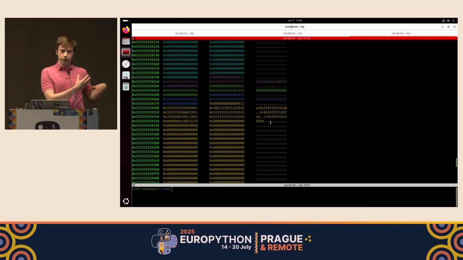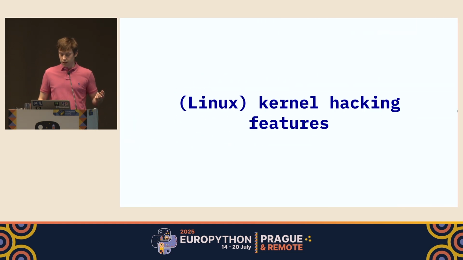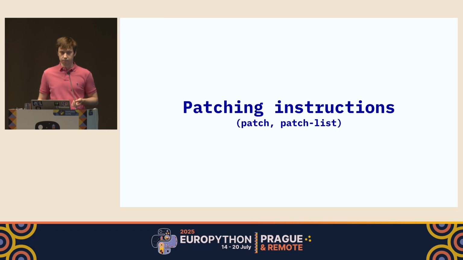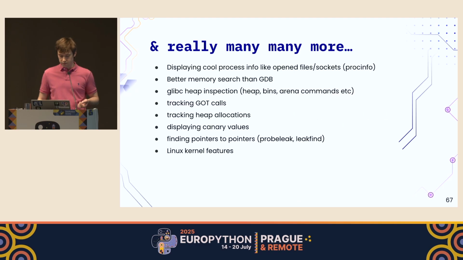And this can be helpful whenever you have some bugs on the heap, so that you could maybe corrupt from this memory to this memory to this memory, because there is some metadata included in those chunks. And if you can corrupt those metadata, it can be helpful for exploitation. We also have kernel hacking features. I won't really show that because we don't really have time. We can patch instructions. So if you want to skip a jump or a condition, you can patch it. And we have lots more stuff out there, and people are contributing more and more.